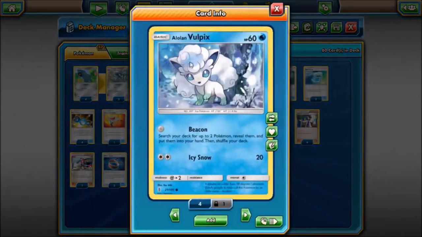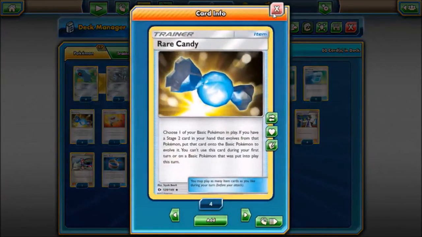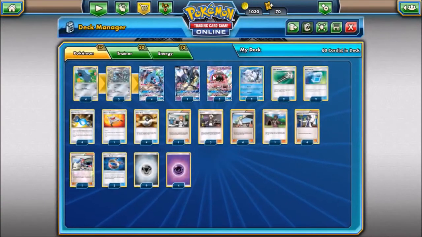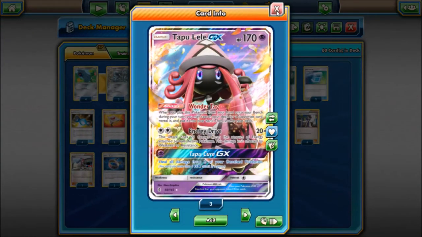And to finalize the Pokemon, we're going to run 2 Alolan Vulpix with Beacon. Search your deck for up to 2 Pokemon, reveal them, and put them in your hand. This is really nice. If you have like 2 Rare Candy, or if you have a couple Beldum down, you can search for Metagross, or you can search for Metang. Or if you just have a completely dead hand, you can also search for a Tapu Lele, guarantee yourself a supporter for the next turn.